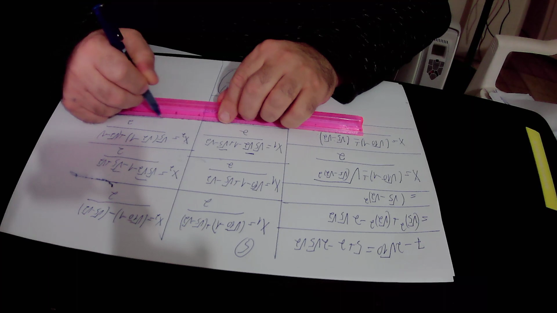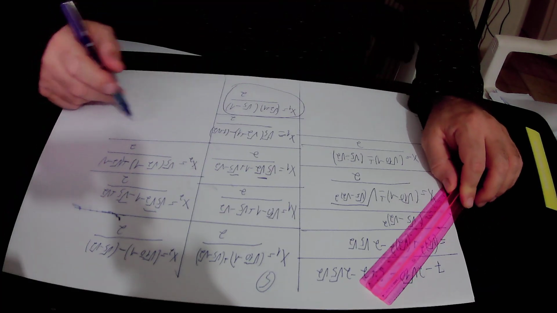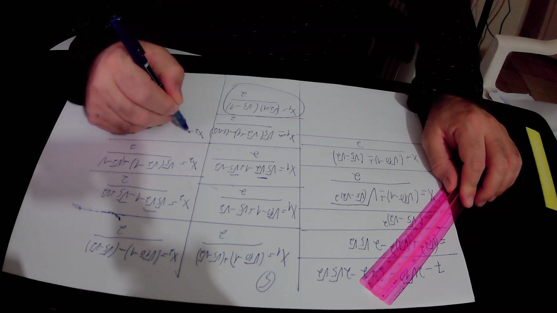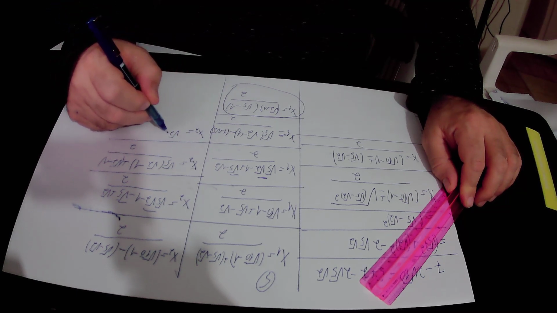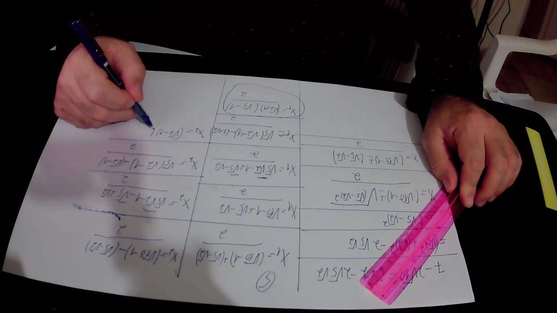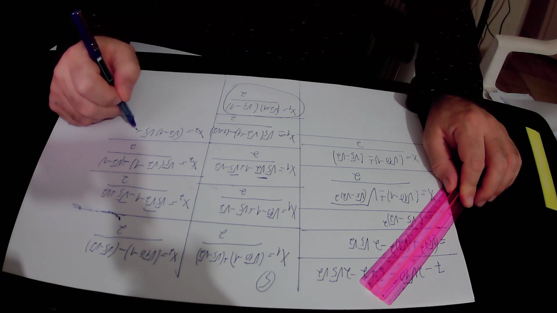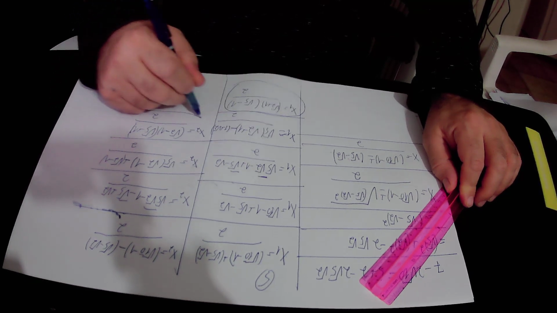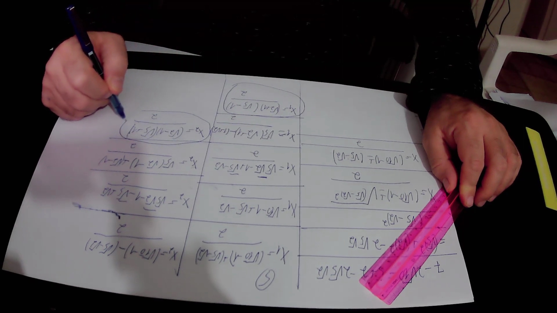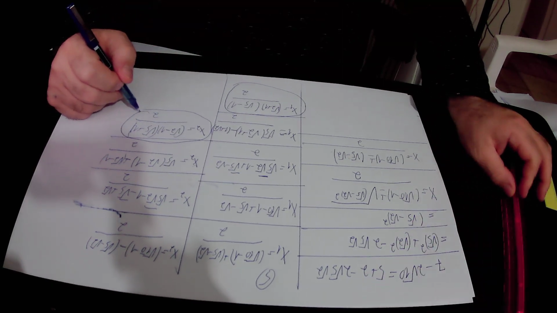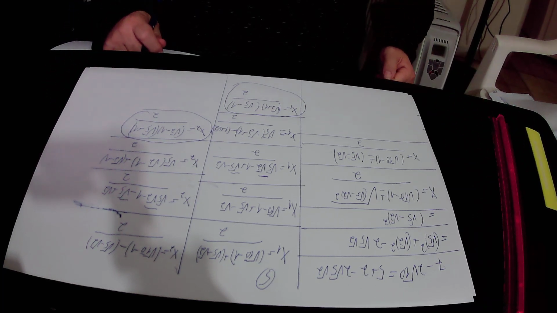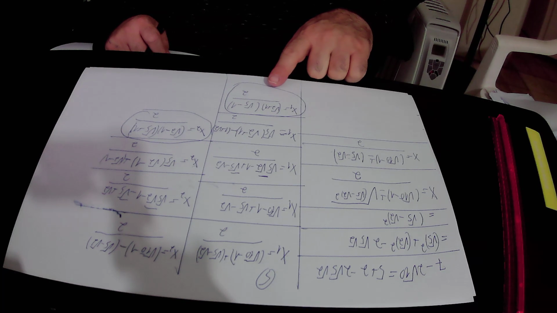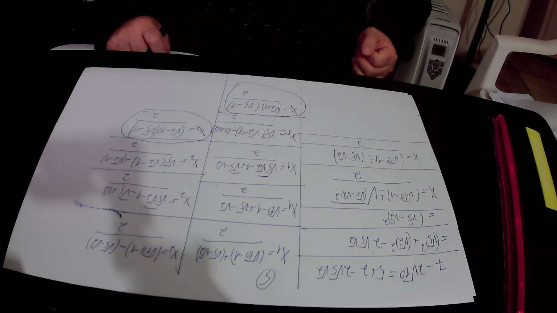Here we will take square root of 2 minus 1 as a common factor out of this expression, and we will get that x2 equals square root of 2 minus 1 was taken as a common factor, and inside the brackets we will have square root of 5 plus 1, all divided by 2. So we actually found out that x2 equals square root of 2 minus 1 times square root of 5 plus 1, all divided by 2. And x1 equals square root of 2 plus 1 times square root of 5 minus 1, all divided by 2. And in the next step, we will multiply x1 by x2.